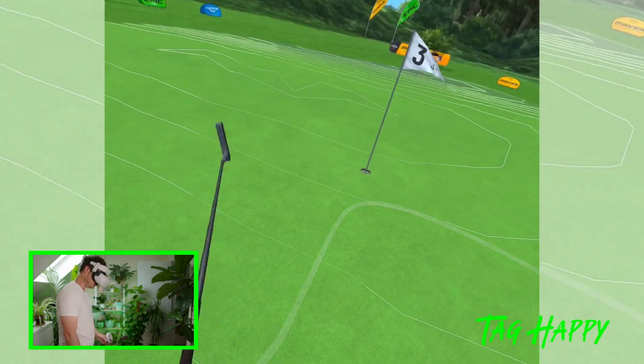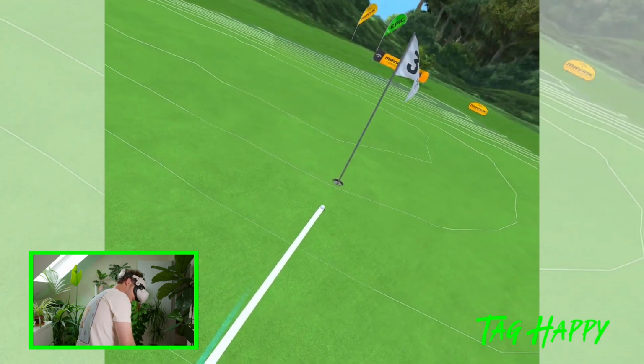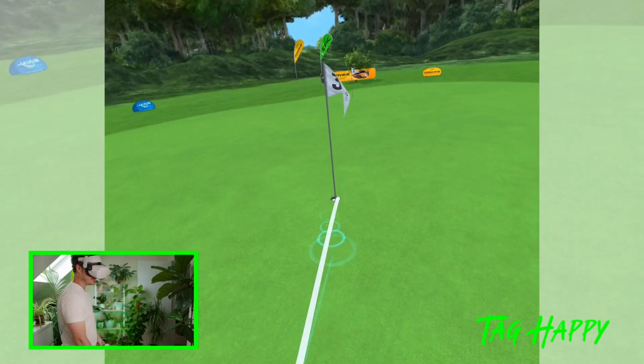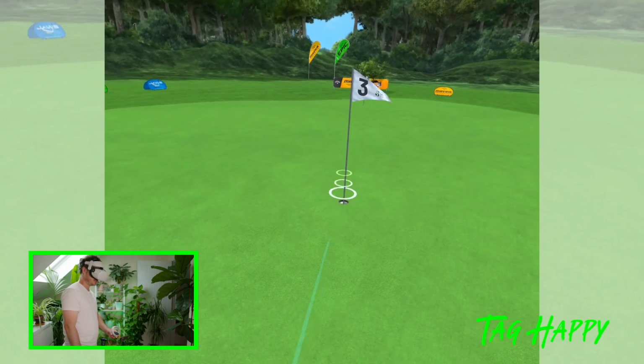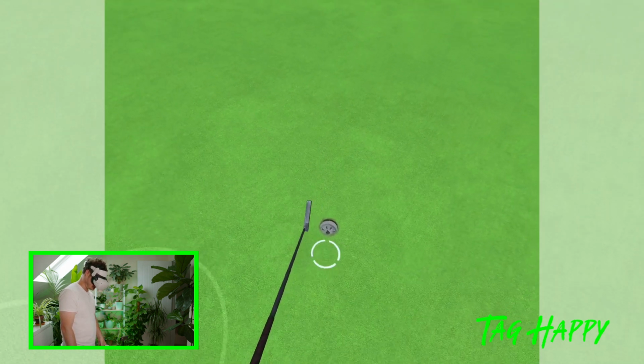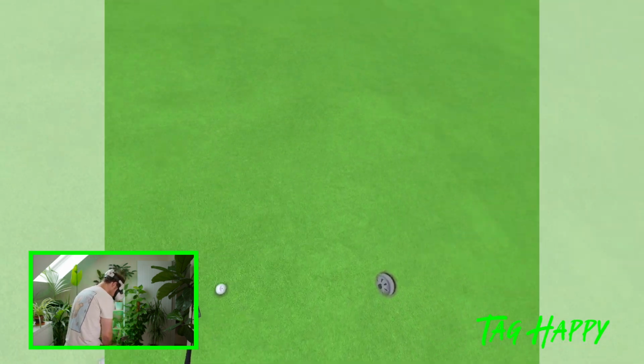Cool, point over there, trigger. Okay, coming on up. Yes, that's what we're talking about. Boom. Okay, let's go to there. Cool, drop the ball. Move on to hole number 2 over there.